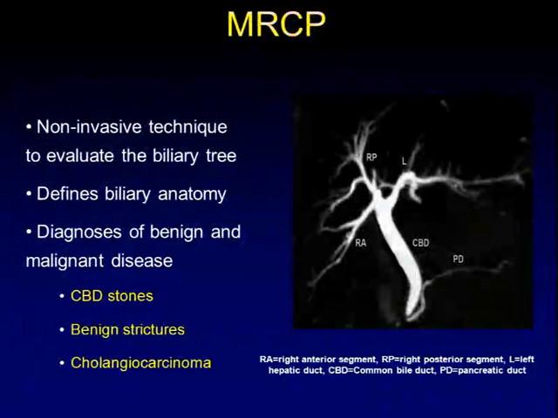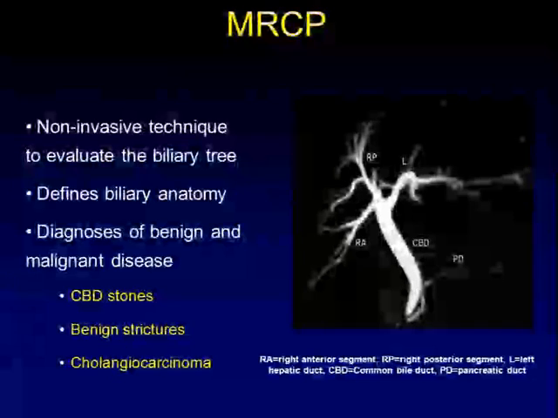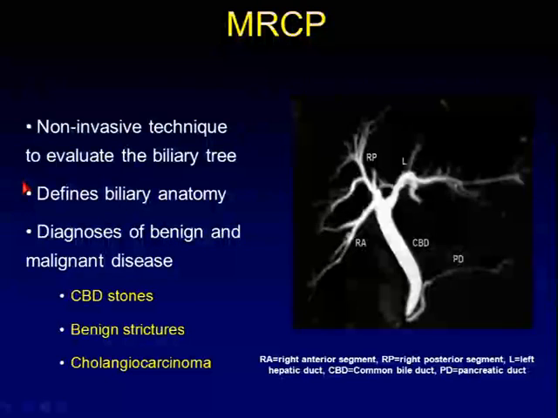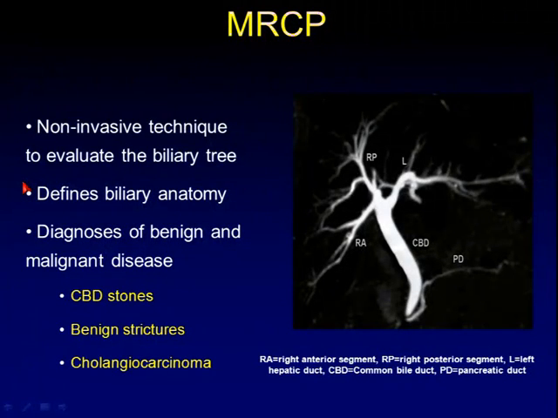So again, I think MRCP is clearly our workhorse in the management of diagnostic imaging of the biliary tree at this point in most institutions. It is very institution dependent in terms of the quality of the MRCPs and the dedication of your radiologist to the quality of the images that you can get. But I think it's clearly a non-invasive technique to evaluate the biliary tree. It defines our biliary anatomy, and it's very important in the diagnosis of benign and malignant biliary diseases, including common duct stones, benign strictures, and malignancies.